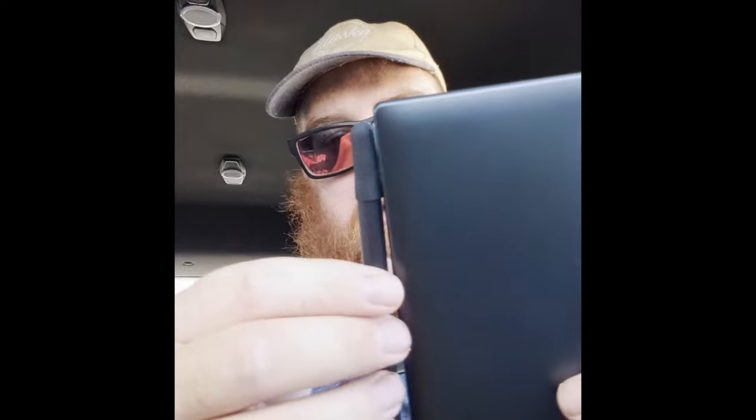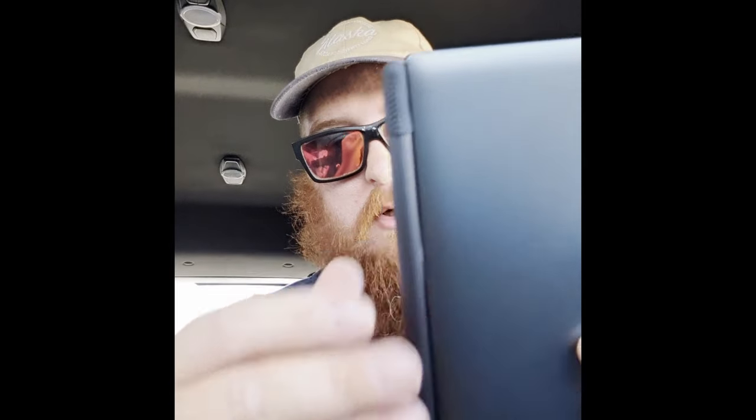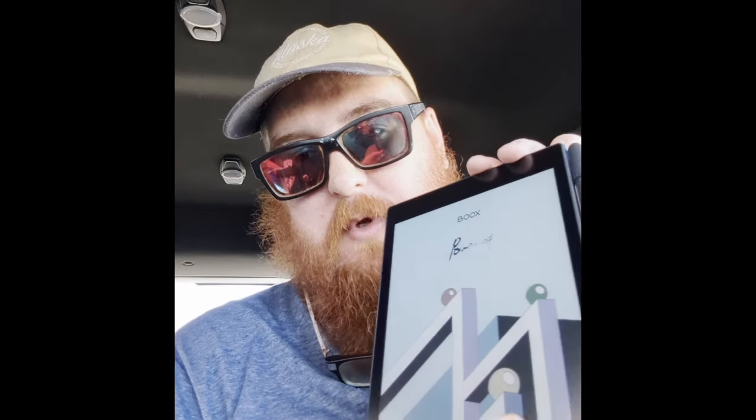And then we got the pen. It's got like ridges on it. And there's a tip that stays on it. I'm gonna charge this up and we'll go through it and see what it's all about. So stick around.